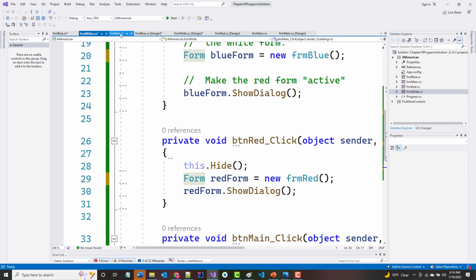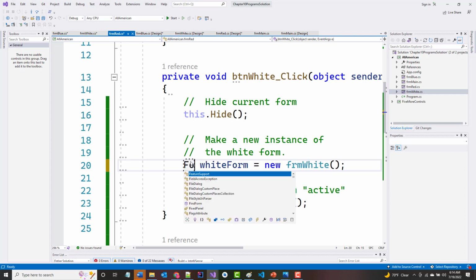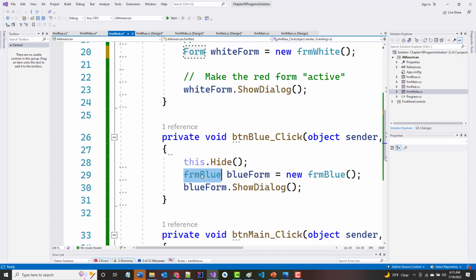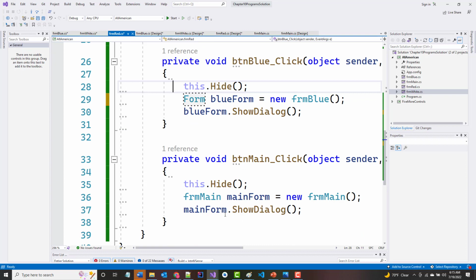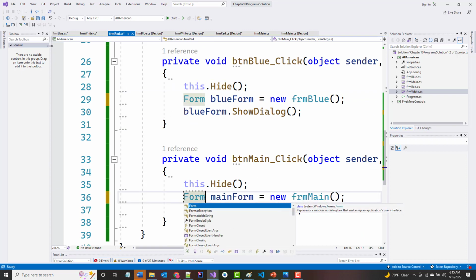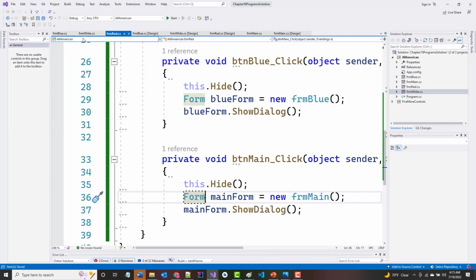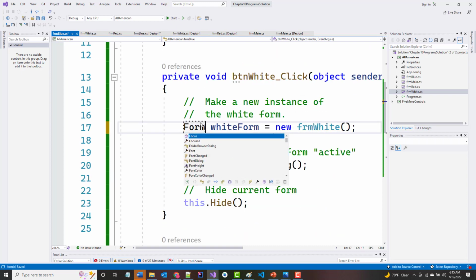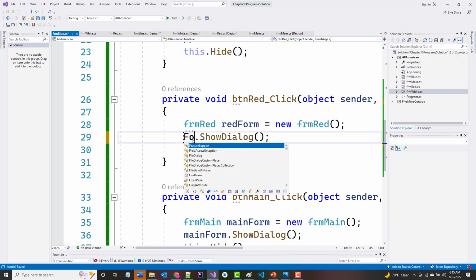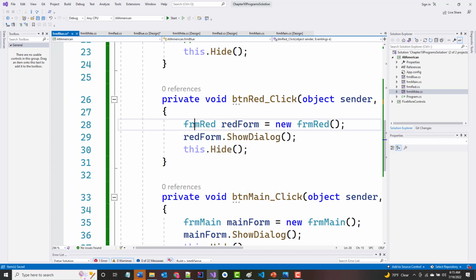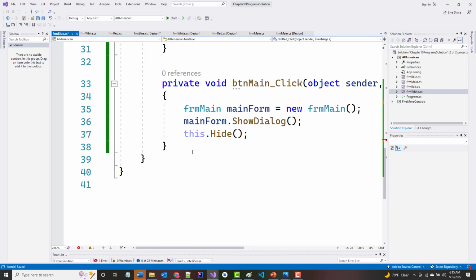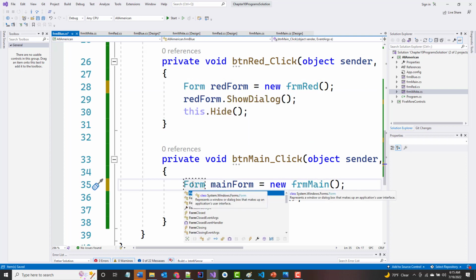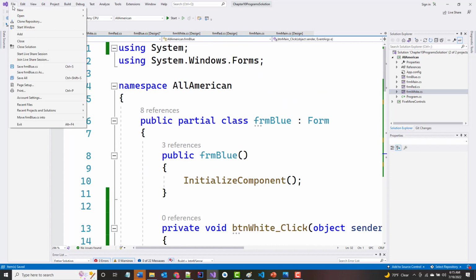So that's all of them in the white. That's all of them in the red. Oops. That's it in the blue.